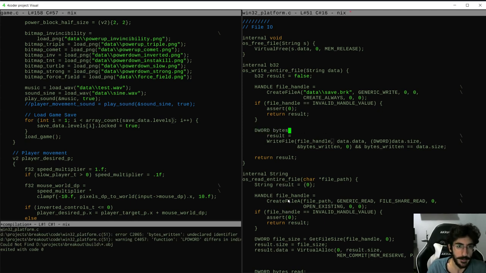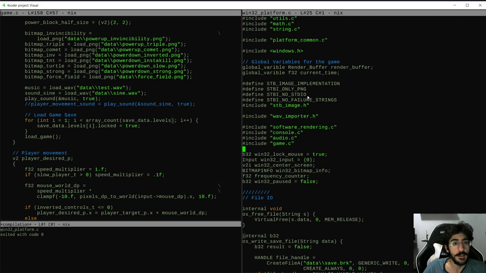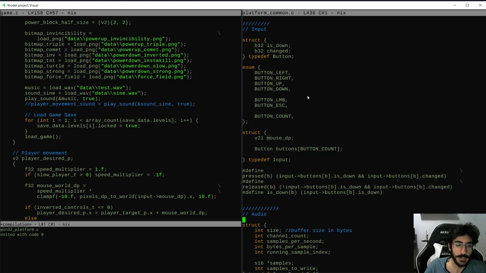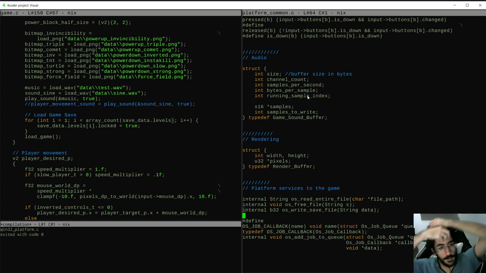And I have to do like a bytes. Nice. Actually, I don't know if we should hard code this or not. So instead of doing write entire file, I'm gonna do write save file, just so the game doesn't worry about directory stuff, because that's a platform specific thing. If we want to save more kinds of files, I don't know what we would want to save, but in any case, this will work for now.